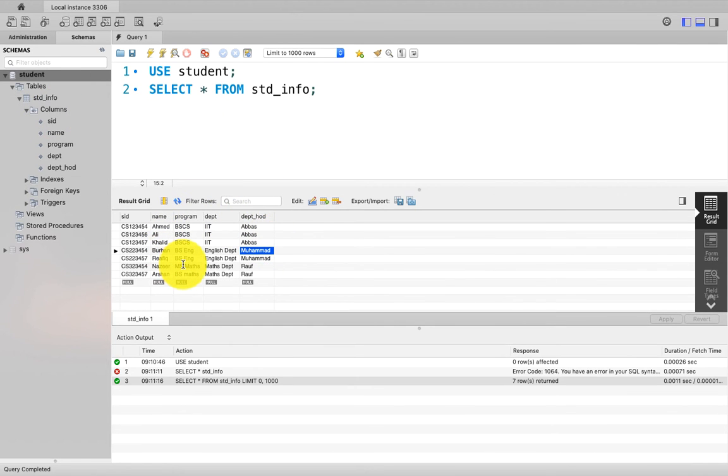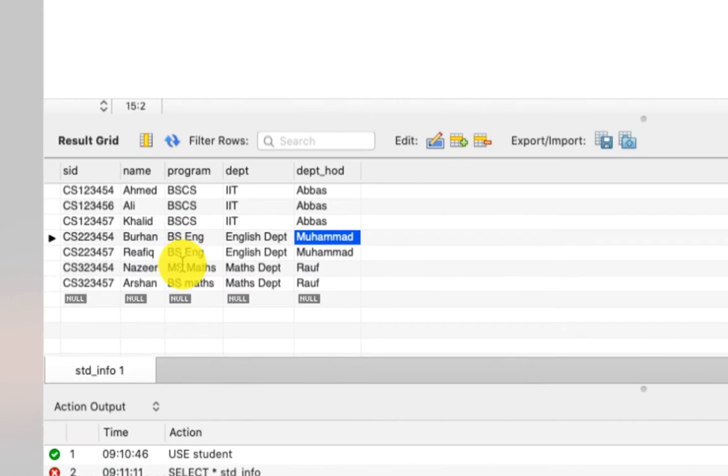Now if you look into these records, these all are repeated. Here we have three repetitions, 2 and 2. So all the tuples have some repeated data. Now suppose we are going to change a record. Let's say we are going to change this one. We are going to change the name of department HOD for IIT, and we are using this tuple. So what will happen, this single record will be updated and the rest will not be updated, they will remain the same. That is actually the situation of update anomaly.